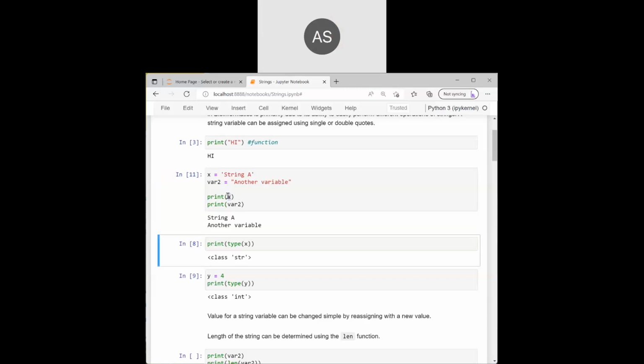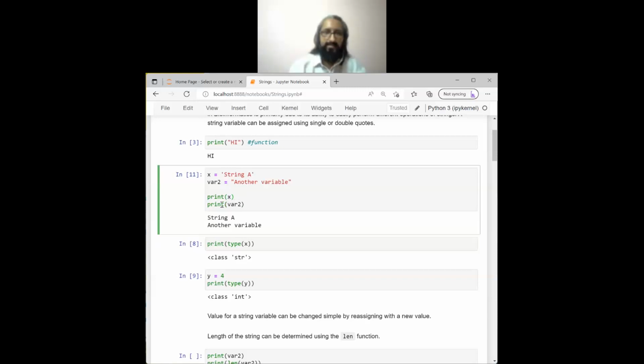So when we are typing print X, and in these two statements, print X and print quote X, what's the difference? When there is a quotation mark, it means that you are giving a string as an argument to print. By the way, whatever goes inside these brackets is called an argument.